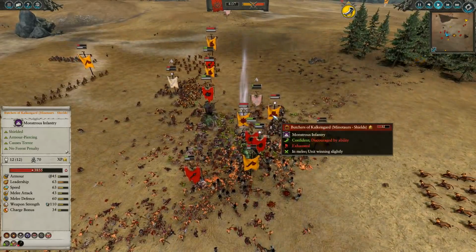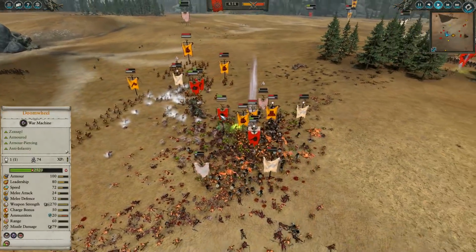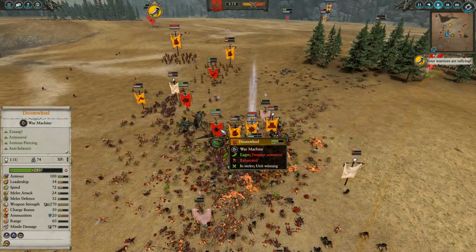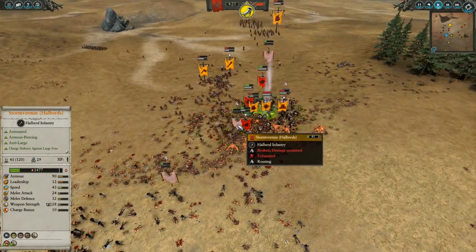Butchers of Kalkengard still on 12 models, which is pretty phenomenal. And somehow the Doomwheel has survived all this nonsense. That's pretty crazy, so the Doomwheel's still going. With the Butchers of Kalkengard, that armor piercing will just shred a Doomwheel pretty damn quickly. So it's amazing that he's kept alive. And now the Centaurs are taking quite a lot of flak. But look at this. That's the Storm Vermin gone.